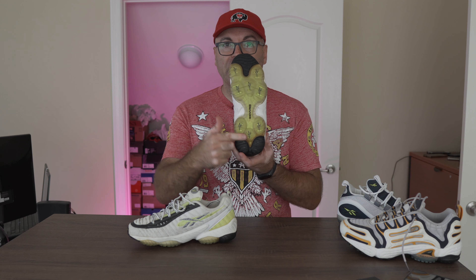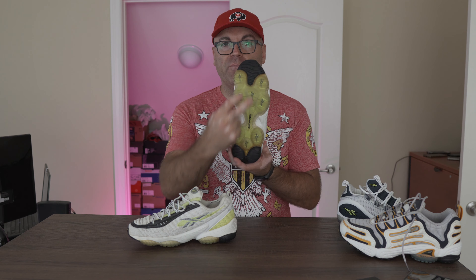It is featuring the original DMX 10 system — as you can see, five parts in the back, five parts in the front. We have the air transition bridge right in the middle. This one is excellent because of this vibrant volt color which really pops out on this shoe. We have reflective vector logos — a reflective vector logo on the tongue, and a reflective DMX right here on the back. So a lot of reflective.